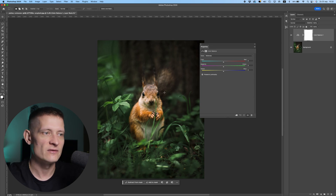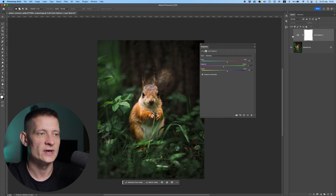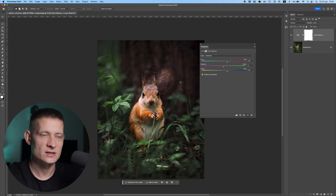The green looks nice but I feel it's also too much on the squirrel, and I want to balance it a bit better. So what I will do is add some blue to this — you can see the color changes a bit — and let's also add some reds so the squirrel fur looks really nice. That's the first thing for this photo. You can see here, if I disable and enable this, it's already a bit better.